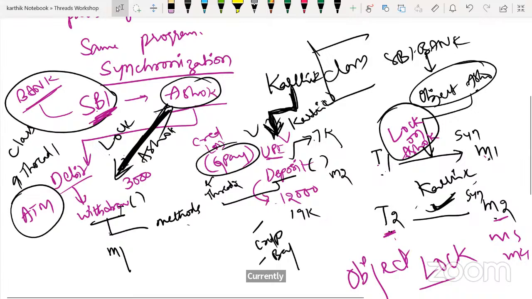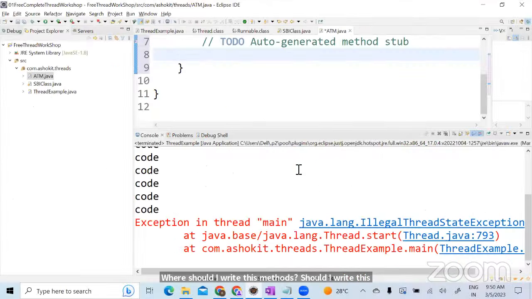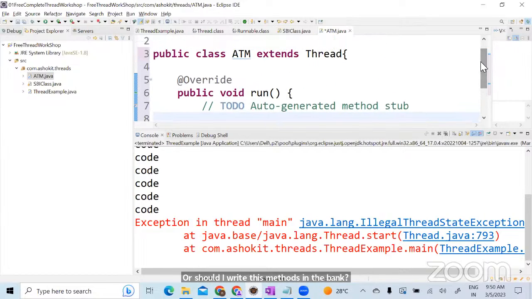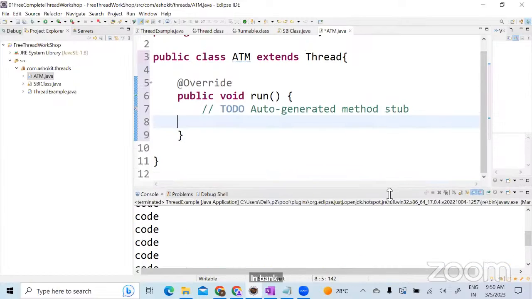You guys tell me, withdraw and deposit. Where should I write these methods? Should I write these methods in the thread or in the bank? Think about it. In the bank, because those are the facilities provided by the bank.